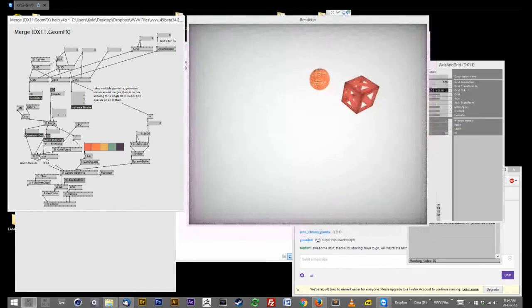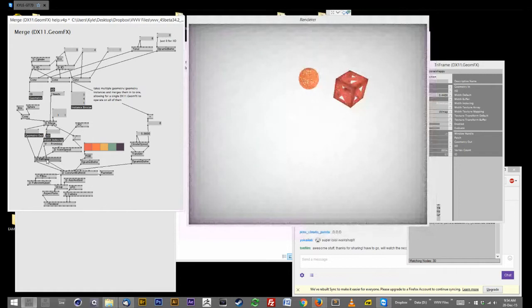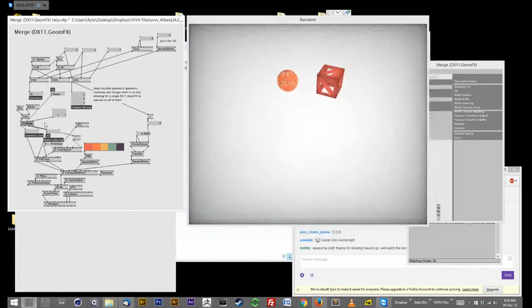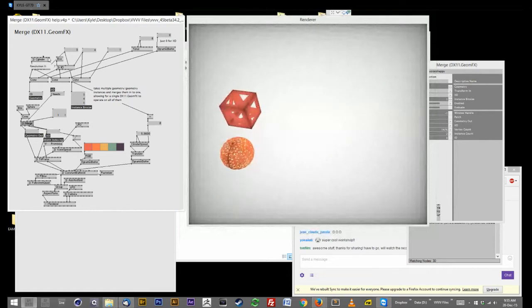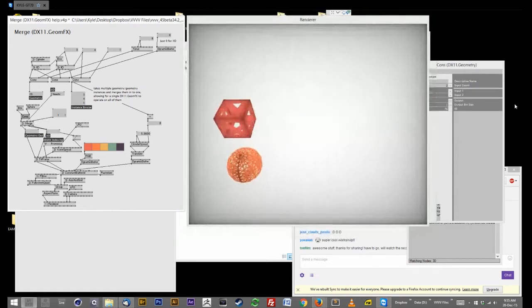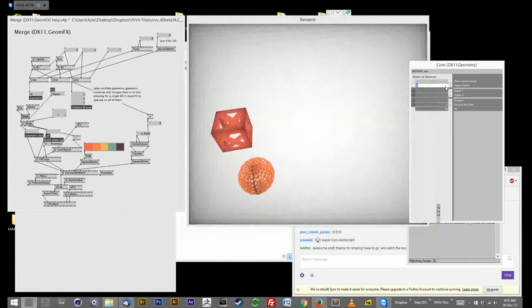So we've still got the geometry going through a geometry effect, but it's being applied to both of them. What the merge is doing is taking these and turning them into one. So in the simplest case, we've got one whole geometry, another whole geometry. The instance bin size is 1 because there's just one of each of them. In the case of having more, or maybe we want to add a number of cylinders to that, I'll put in their input on there.